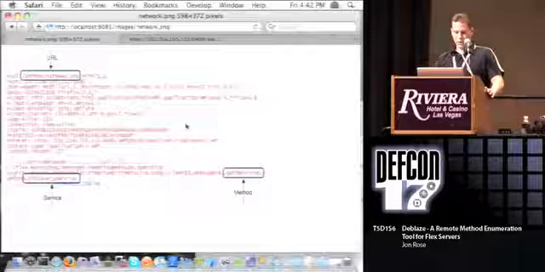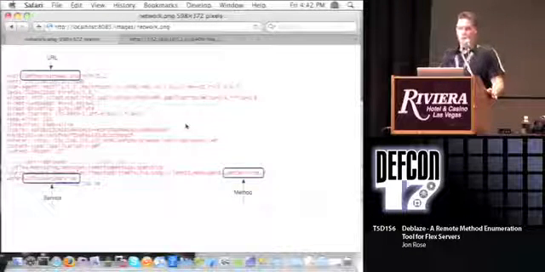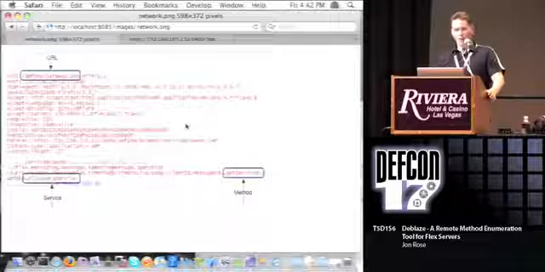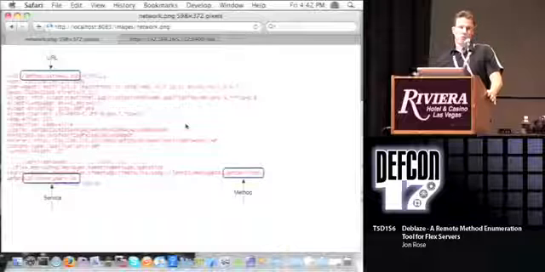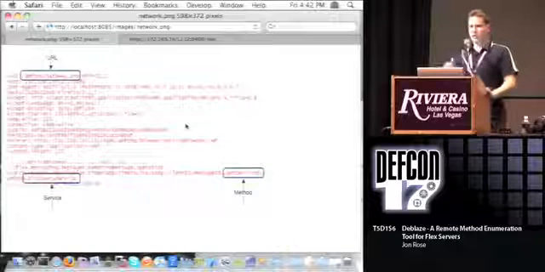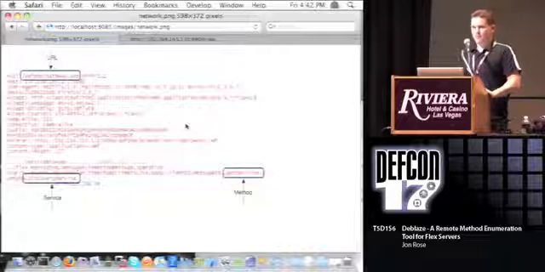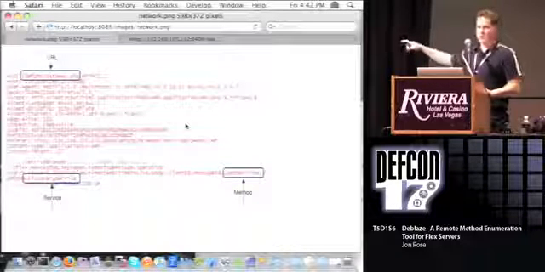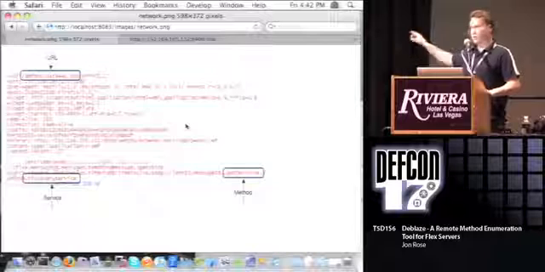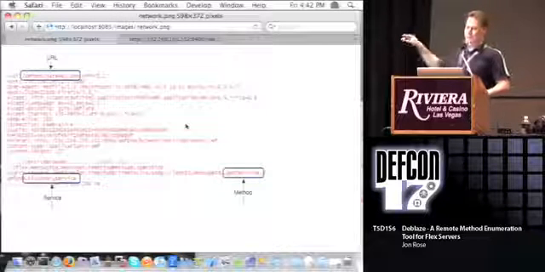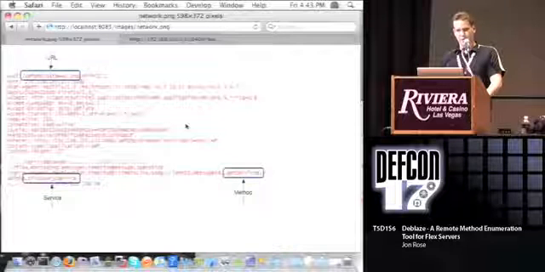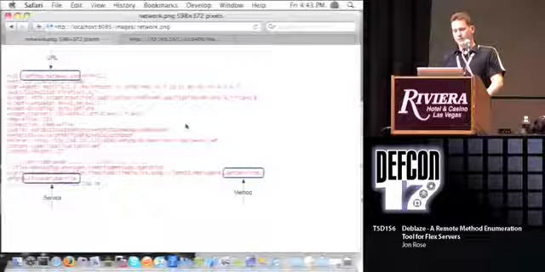So another way that you can figure out what the methods being called are, if you don't want to decompile the Swift file or whatever, is you can just use something like Wireshark to grab the data. Now, I don't think Wireshark has an AMF decoder yet, but you can still pull it out and just see it in the actual body of that post. So it's not that hard. Also, Charles proxy will pull out some of that information, although it doesn't pull out all of it.